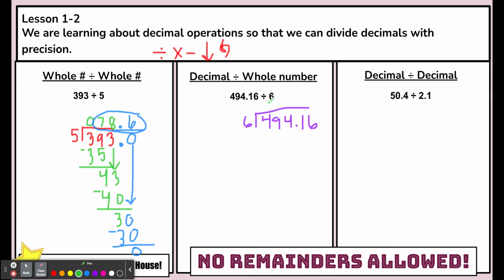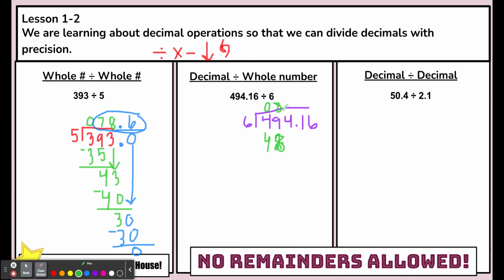Divide. 6 goes into 4 0 times. So 6 goes into 49. You have to think of your math facts. How many groups of 6 will it take to get to 49? It'll take 7 of them. Multiply. 6 times 7 is 42. Oh no, I made a mistake. It can actually go closer than that, can't it? So let's change that. This is going to be an 8. 6 times 8 is 48. You have to make sure you're getting as close as you can. Even me, who's been doing math for years and years, I still mess this up sometimes.